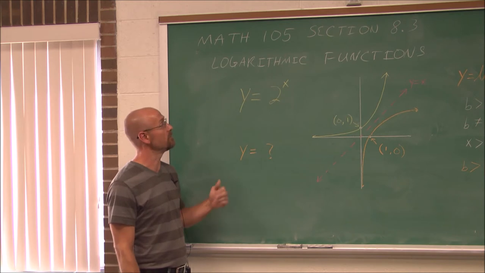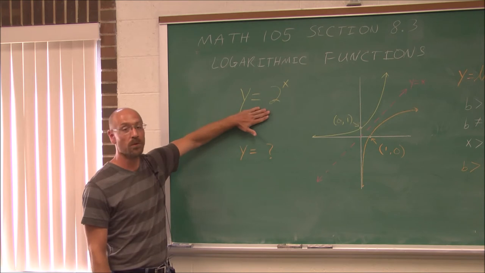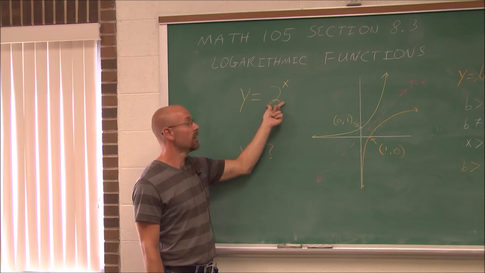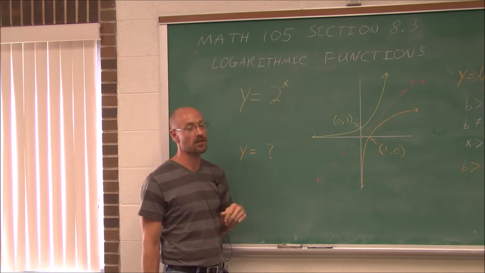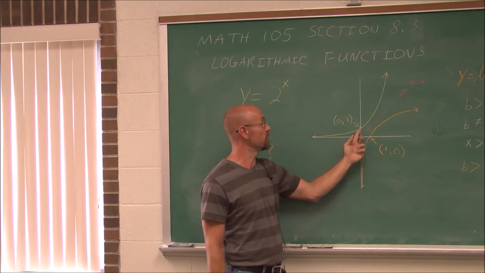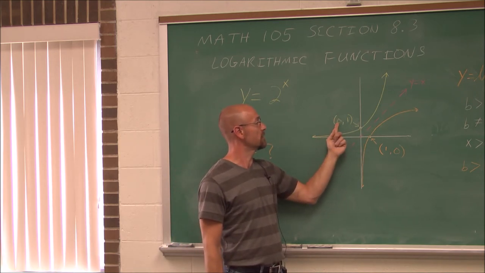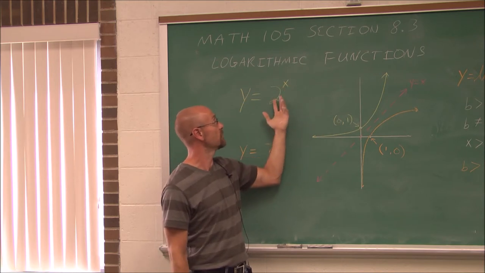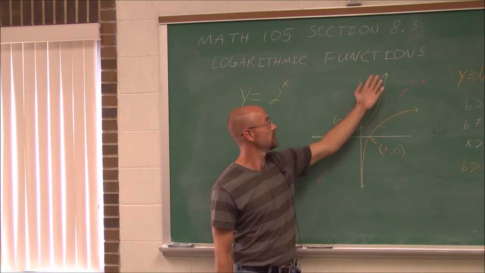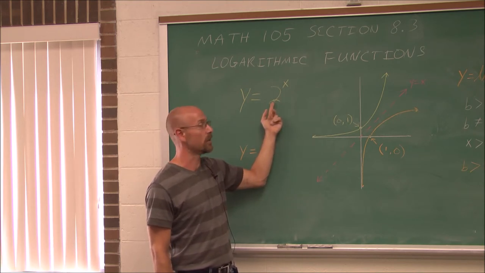In the last lecture, we looked at exponential functions, so let's review one. Here we have y equals 2 to the x, where we have a base of 2 — that constant factor — being raised to some power. Exponential equations pass through the point (0, 1) if there are no translations, because anything to the 0 power is 1. So 2 to the 0 power is 1. This function has increasing behavior because it's exponential growth, since our value b is greater than 1.